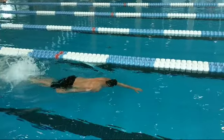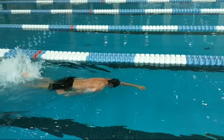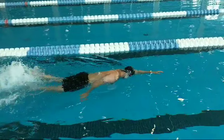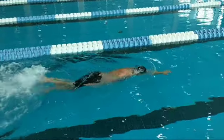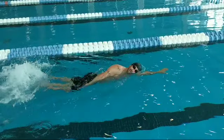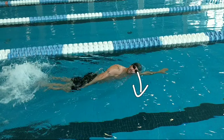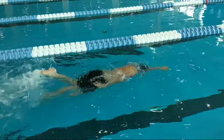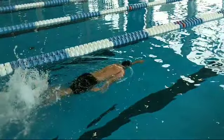That way it changes the drill a little bit and they don't feel like they're redoing the same thing for six months straight. Now we can start adding in breathing. The big thing is to stay low — I'd like to keep one goggle in the water. Tell the kids to press their head down into the water, because naturally a lot of them want to come up. Competitive swimming is the opposite of instinctual.